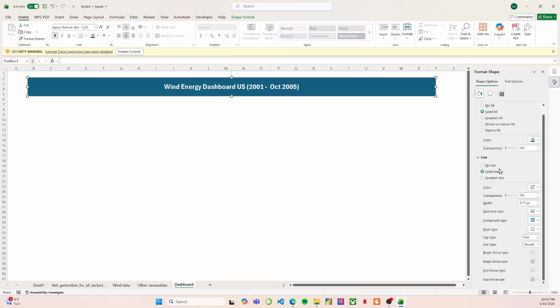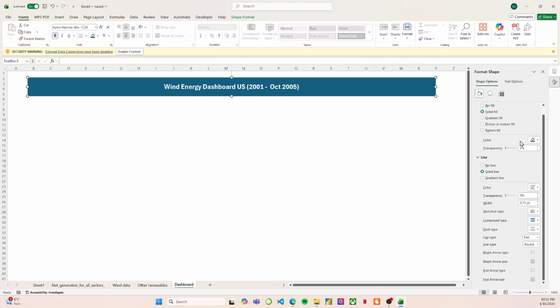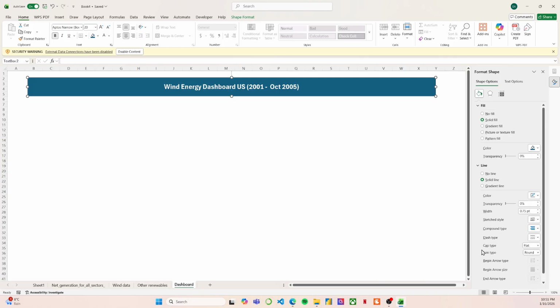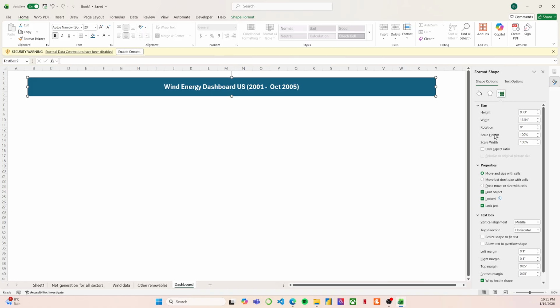Can't find it here. Go transparency. Okay, that's fine. Usually there should be an option for making the edges round, but I can't find it right now. Not 3D format, can be there.